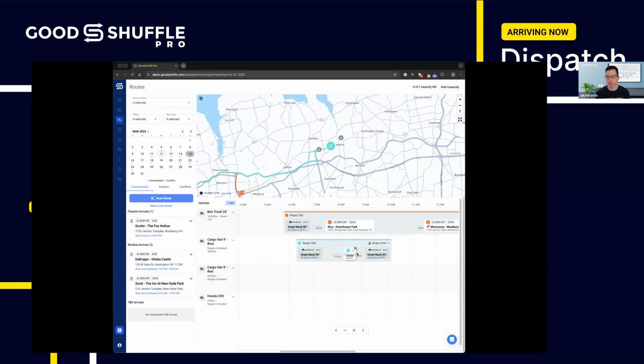You're also able to extend or change the time on site when you're building a route out. You can assign drivers to routes. The goal of why we built this feature is to make things a little bit easier and quicker, and get rid of that paper, so you can see how long it's going to take to drive to a particular place and how many stops you have on a particular day.